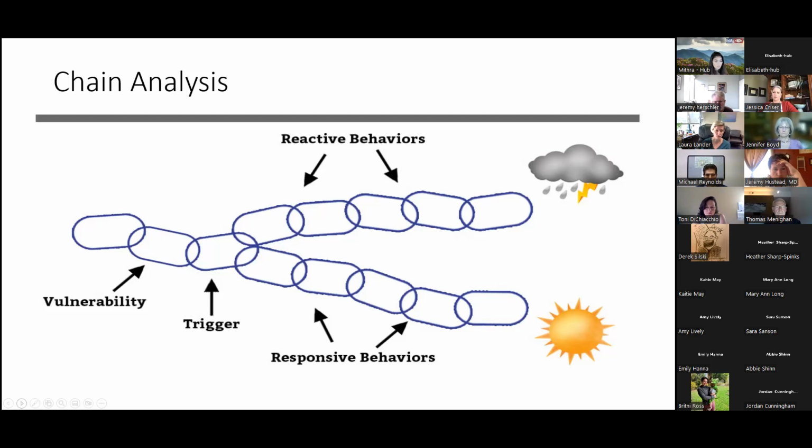So did they have an emotional vulnerability, a physical vulnerability? Was there a trigger? These are links in that chain that led to relapse. And then there's the choice, the crossroads where they can go towards active use or away from active use, and the kinds of behaviors and thinking that occur when the person goes on the road towards active use and relapse, versus the responsive behaviors that can prevent relapse. And really articulating these. This is a very cognitive behavioral approach towards relapse prevention.